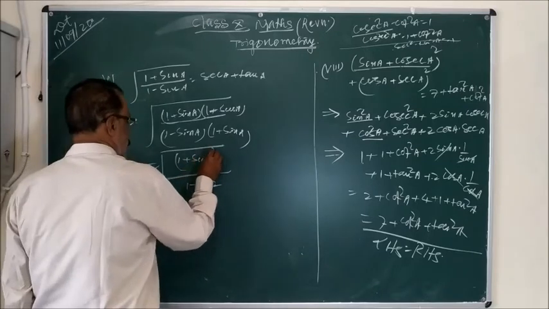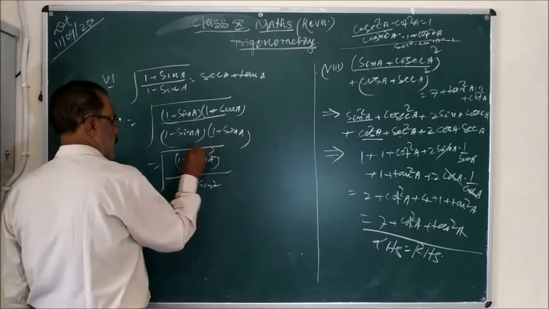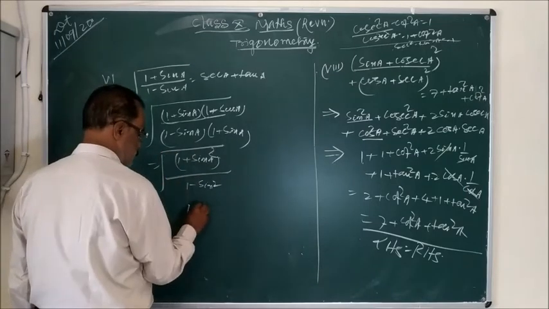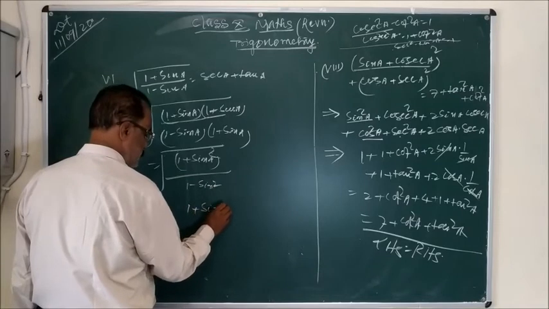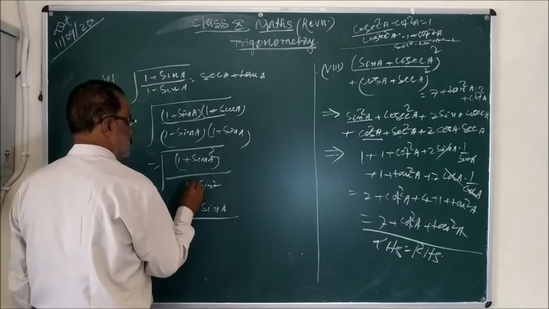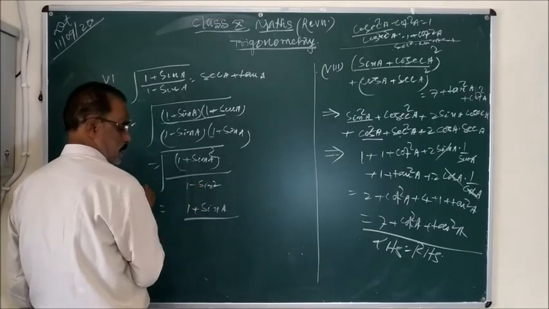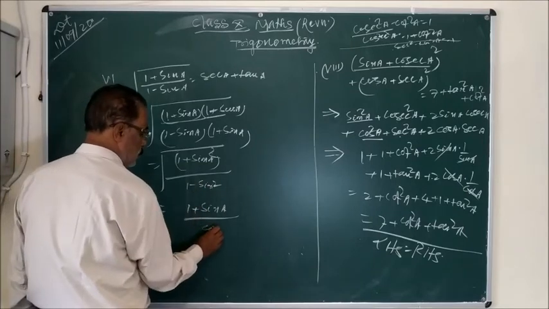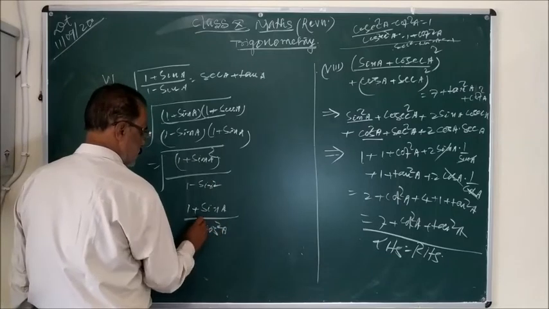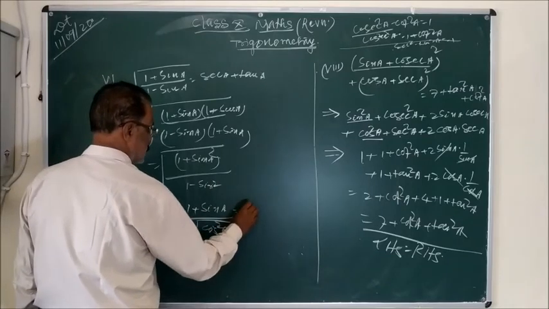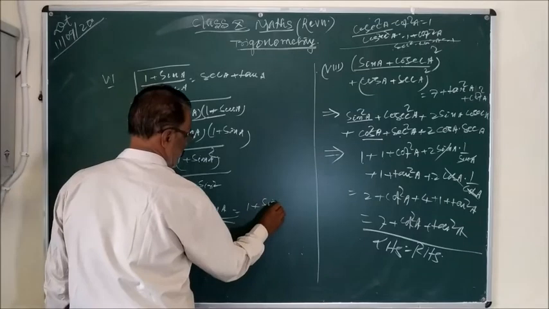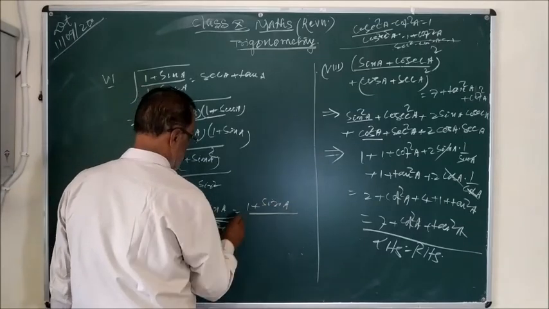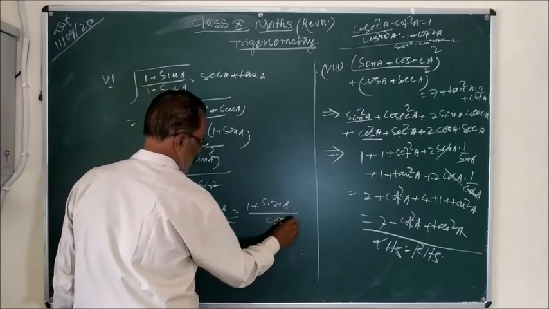Now this is the square and under root, so square and under root opposite, so 1 plus sin A will be out of root. And this cannot be done like that because this is not a whole number. So you convert into cos square A, and then you will change. So this will be changed, 1 plus sin A upon cos A.